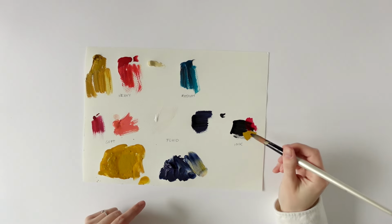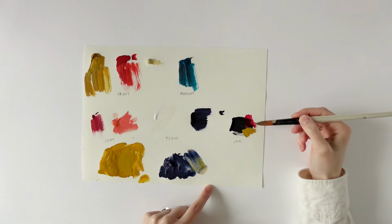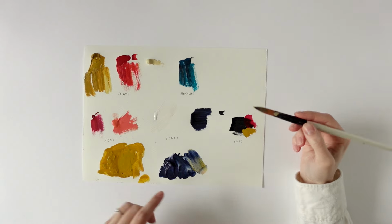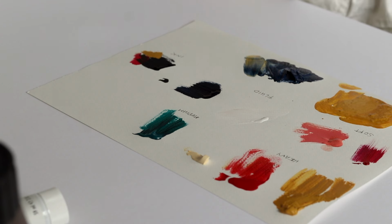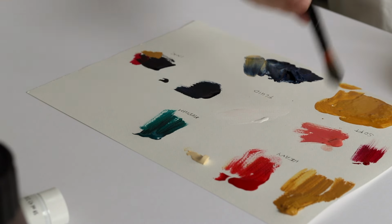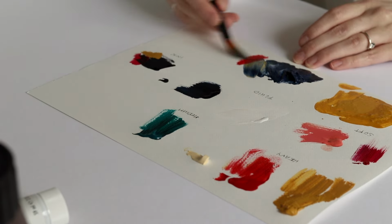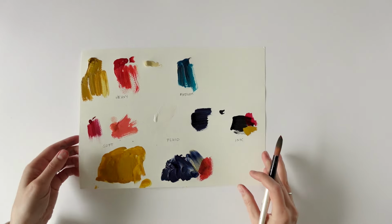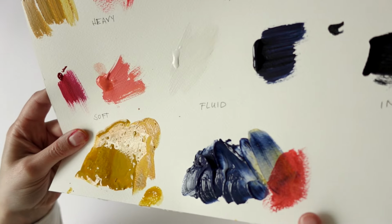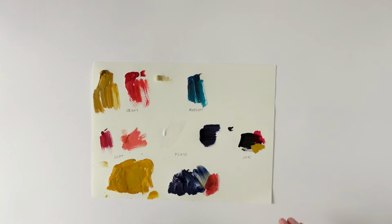And I like a lot of transparent colors because I like glazing, which just means adding a transparent layer over something you've already got. So if I have a nice texture, let's say, and I really enjoy that, and I just want to add some different color to it, I can just go over it, and you can still see the texture or what I've painted before through. And that's some really nice effects, I think, depending on how you use them and where you use them.